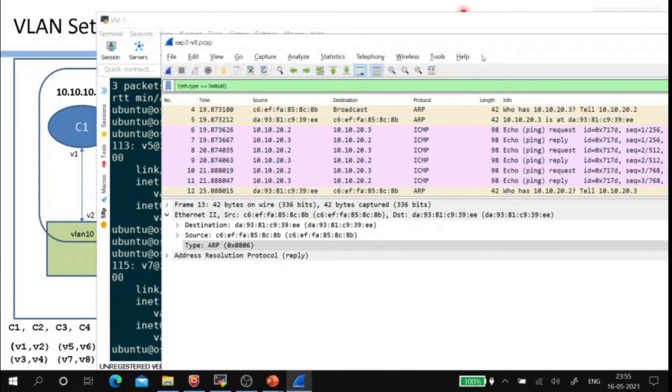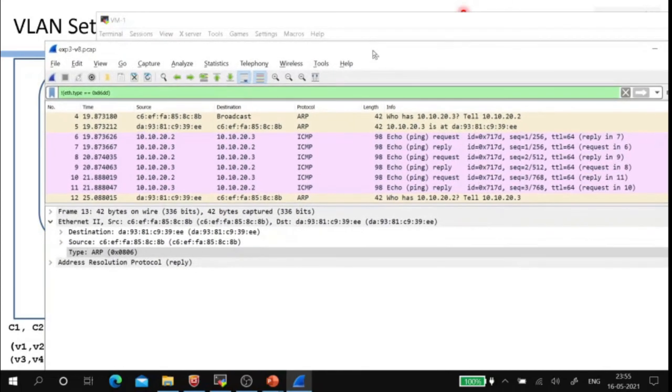So these are the transactions between two hosts in the same broadcast domain.